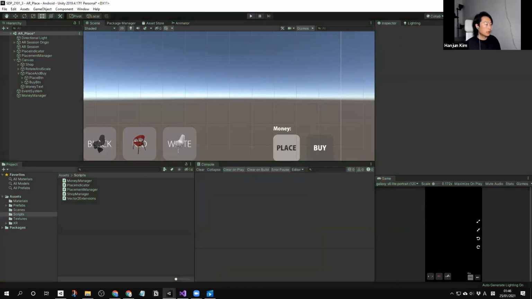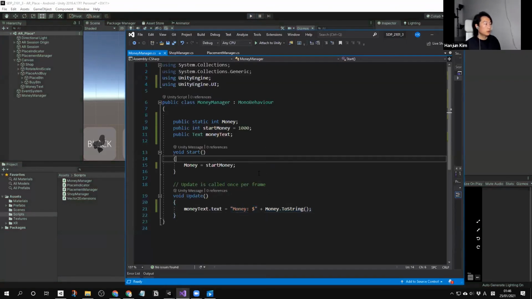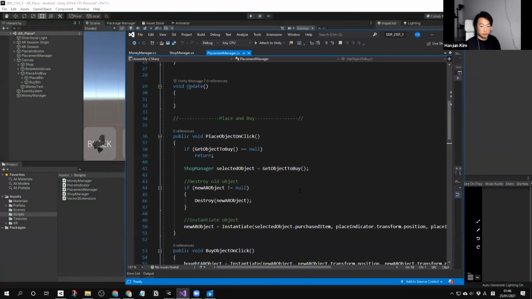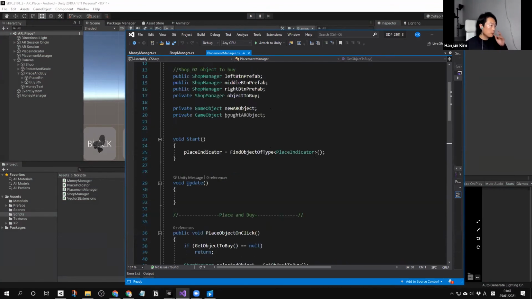And now let's handle this data inside of our placement manager. So go to the placement manager.